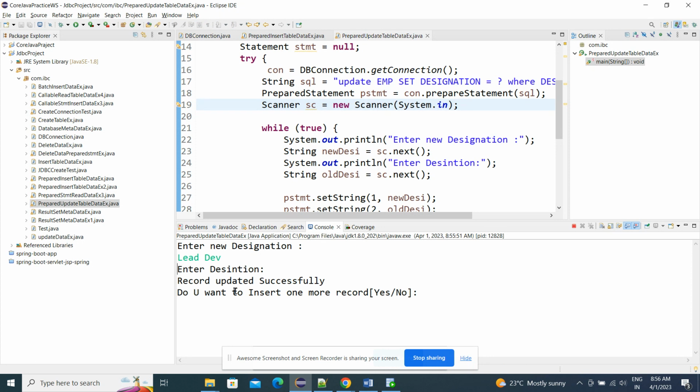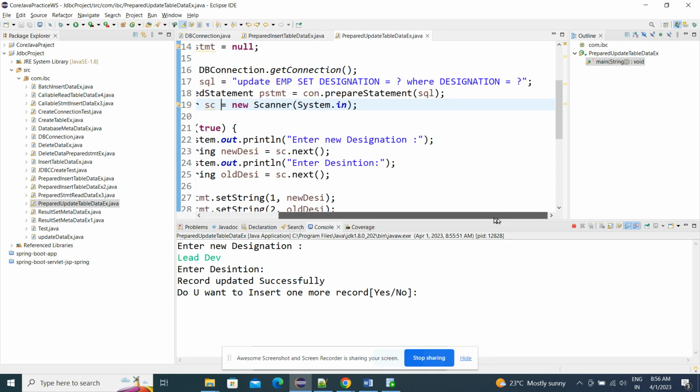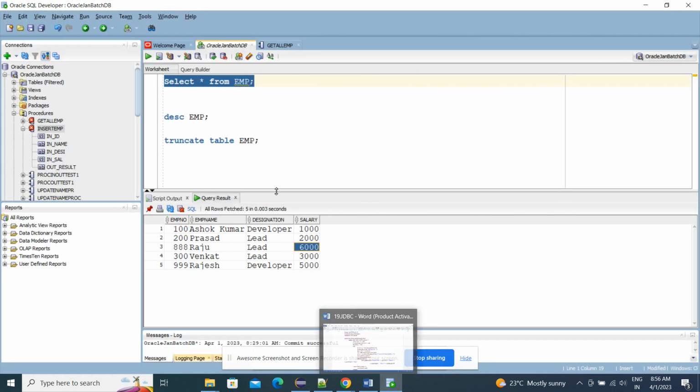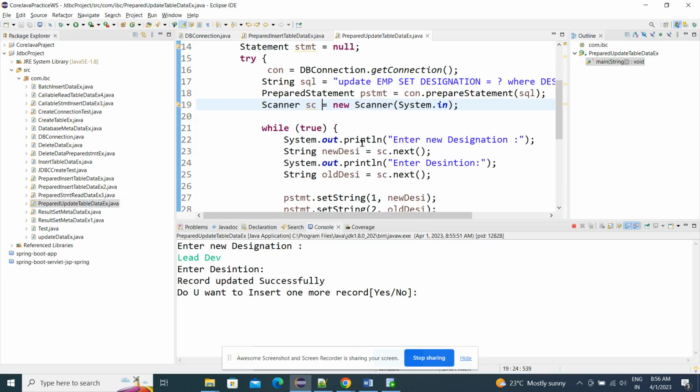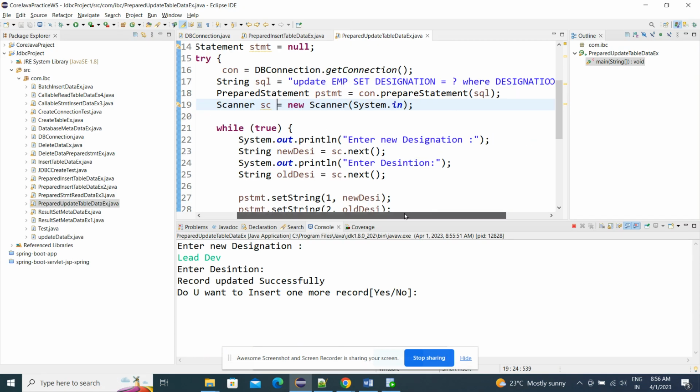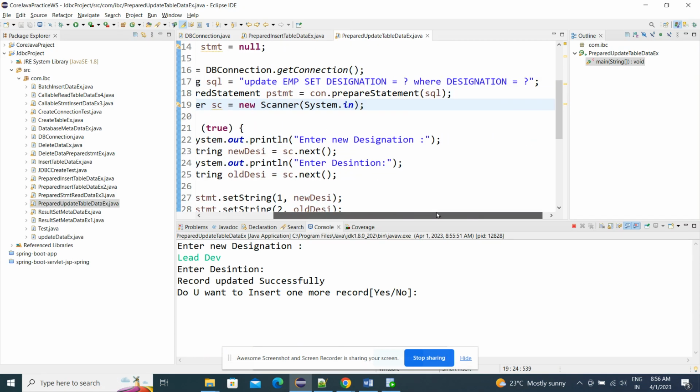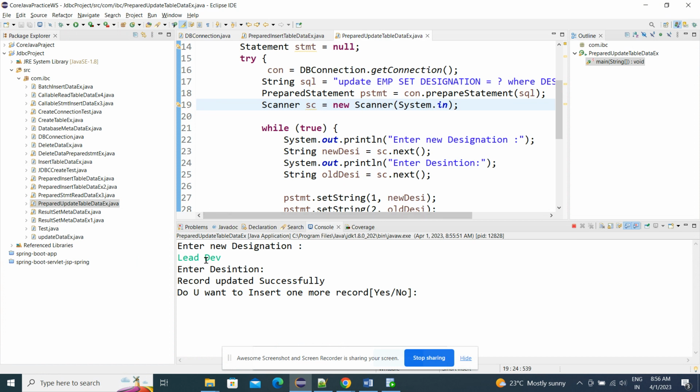What happened? One second, guys. Hmm. Even the developer is also changed to lead developer. What happened? One second.